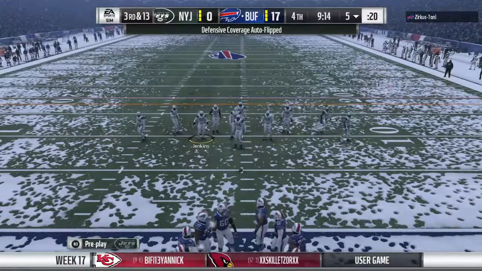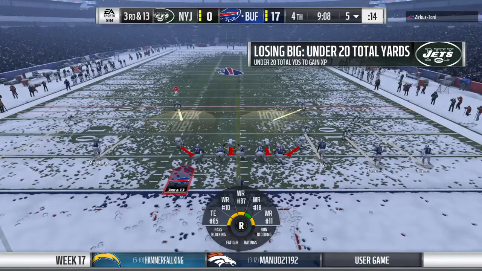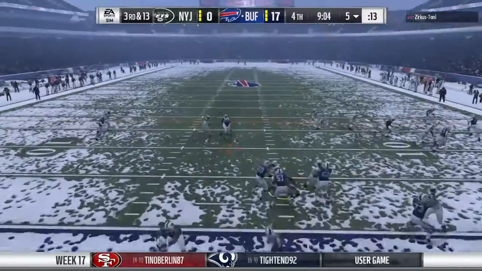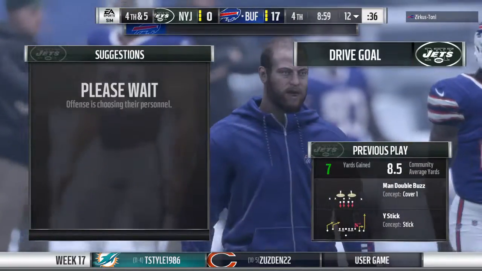The Bills on third down. They've had their troubles, just 1 for 6. This is going to be 3rd and 13. Here we go now. Green. From the gun, it's Peterman. And he'll get it up to the 12-yard line here. They get 7 there, but it brings up 4th.